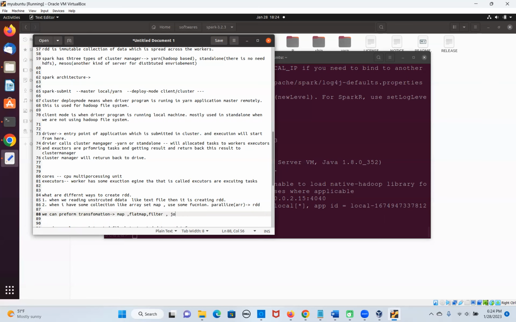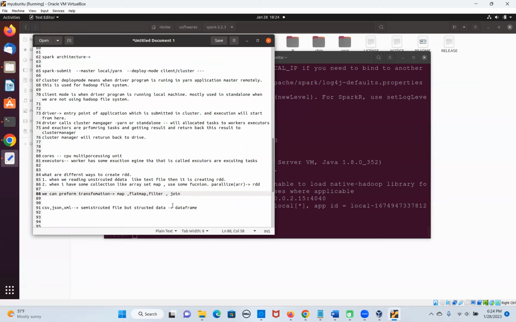These are the types of operations we generally do on data. Join, groupByKey, reduceByKey. And some actions are there. Action is generally used for getting the final result. The actions are count, forEach, collect, and reduce.